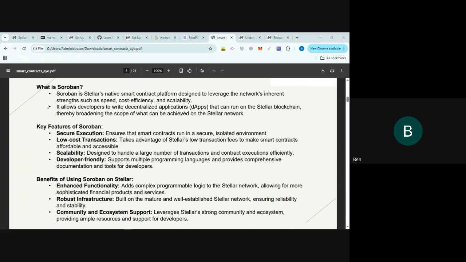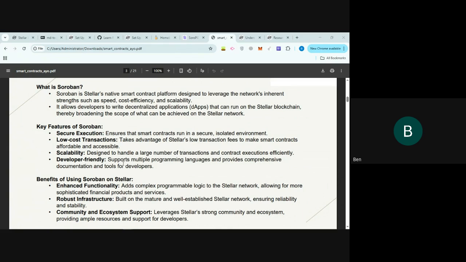So the key features of Soroban: secure execution, ensuring that smart contracts run in a secure, isolated environment; low-cost transactions, you've heard a lot about this; scalability, it's designed to handle a large number of transactions and contract executions efficiently; and developer-friendly.